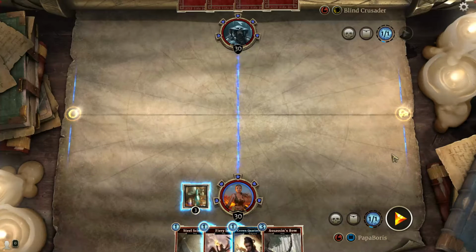Otherwise, combat works like Hearthstone, not like Magic, in the sense that when you have a creature, you can attack either the opponent or another creature.